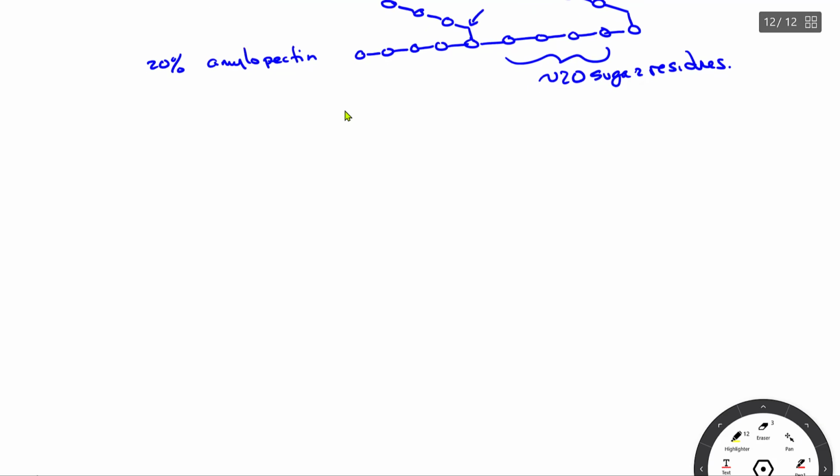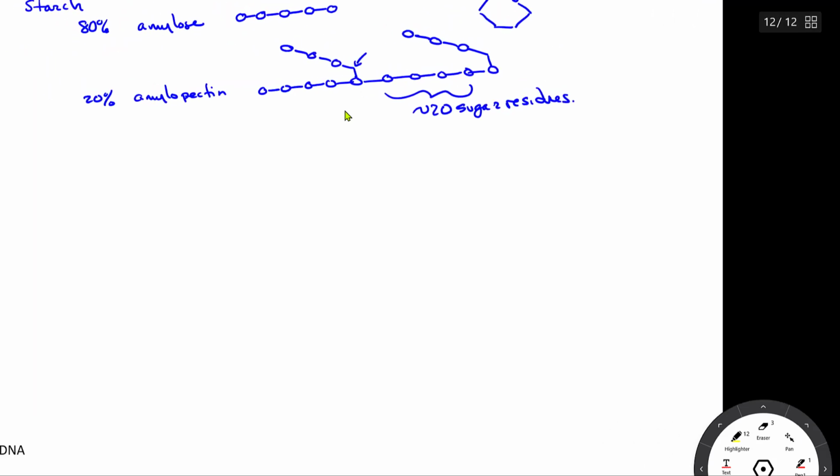If I draw it from the bottom, and this is the way I like to think of it, I have a long chain going like this, and every 20 residues or so, it branches. It might go like that. Let's say this is 20, and it branches like that. Then go another 20. It's not quite this regular, but it's something like that. Then even these branch and continue on, and then branch and continue on. This is kind of what it's going to look like, these long tangled ends. And I kind of in my head imagine it looks like this.